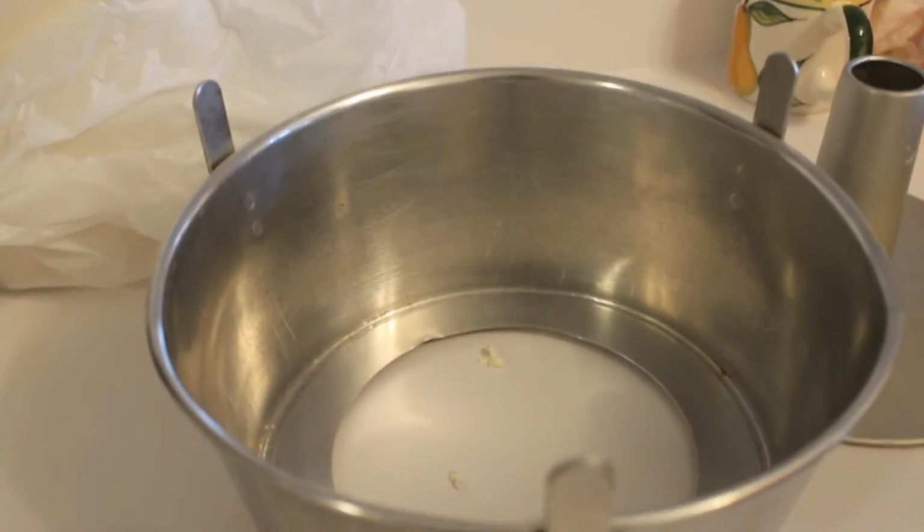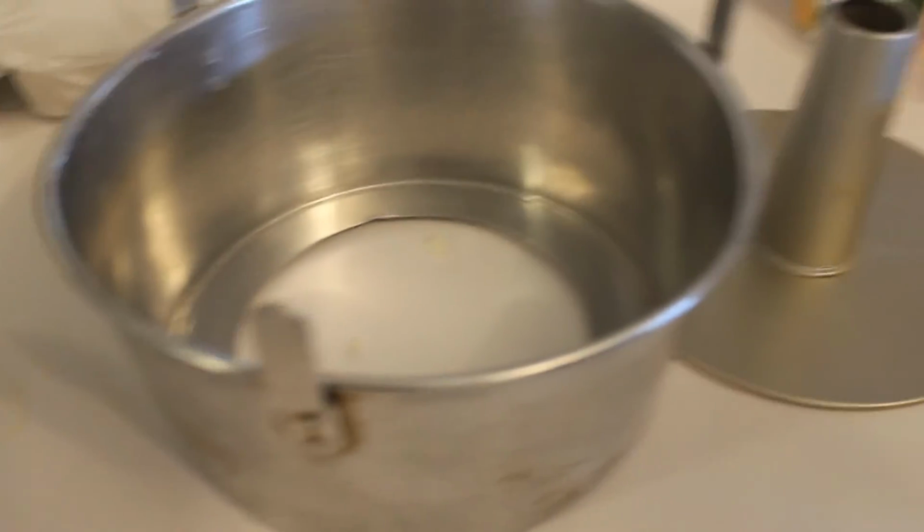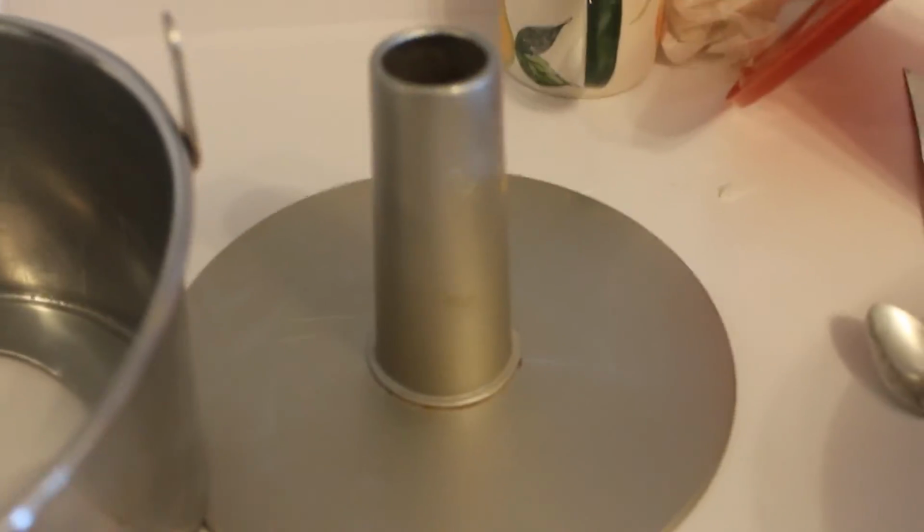You will need one special pan like this to make the sponge cake. And this to make it look round.